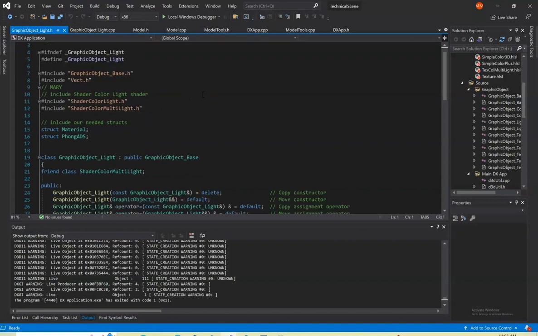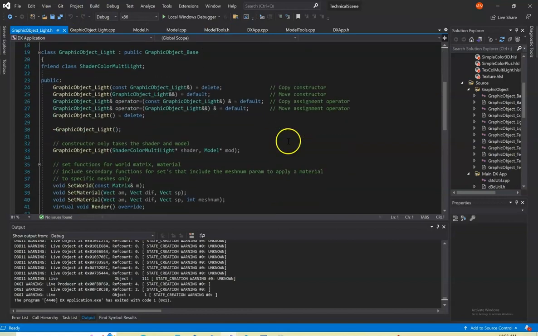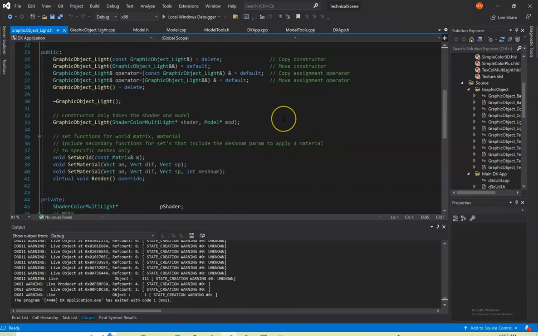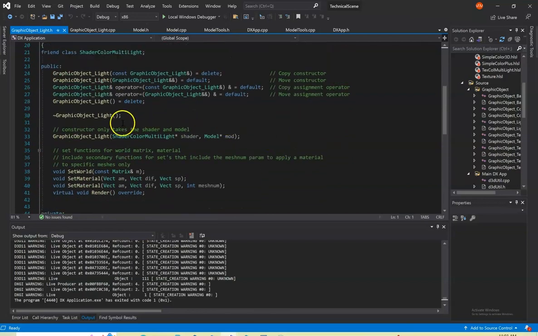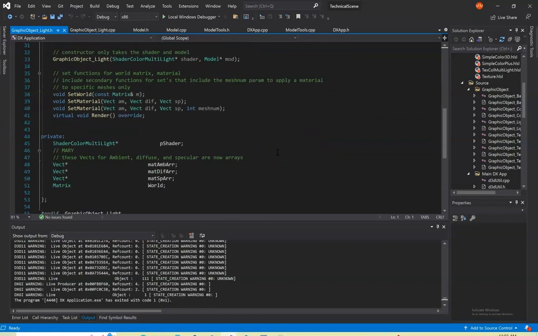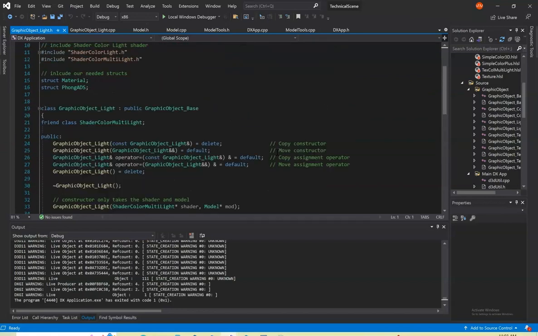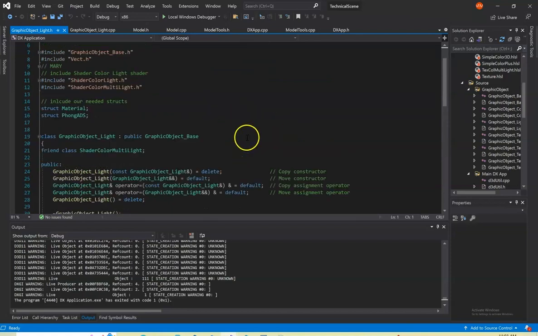So this is, nothing changed in the graphics objects to implement fog. That was all taken care of in the shader, but now just this shader includes that fog effect. So these models that are created with this are affected by that fog effect if one is there. Very similar to the graphic object we looked at in the last video. This one just contains colors and multiple lights.